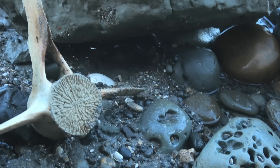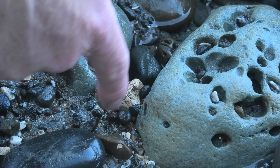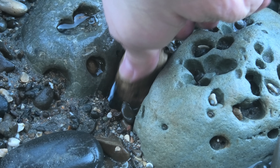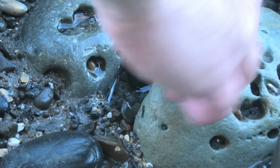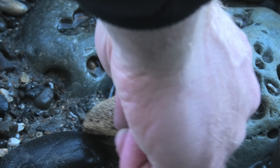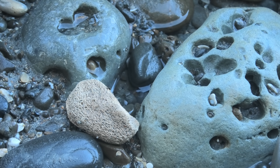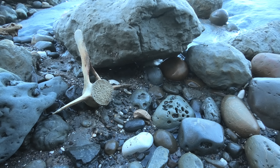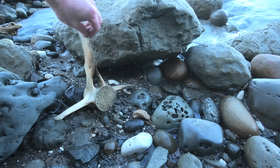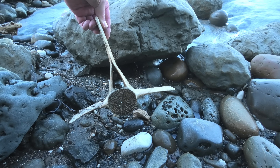Let me just zoom in. Look at that. That's fossil. Yeah, so that's a piece of fossil bone next to some modern bone. I don't know what this is from — it's just a chunk, it could be from anything. Very cool to see such a complete vertebra though. Would have been a fairly big animal too.